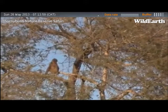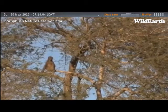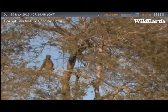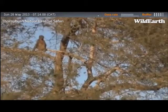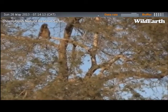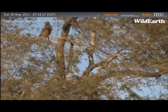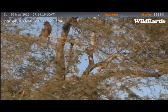They've calmed down now that we're sitting here and we're not chasing them or anything. There are a lot of youngsters coming to the edges of branches to look at us. But to get an idea of the size of the troop is virtually impossible unless we can find them all moving back to their trees at night, moving as a troop, and get a better idea of the size of the troop.